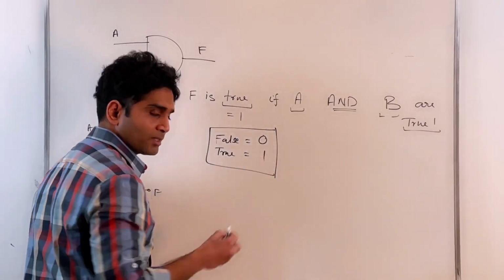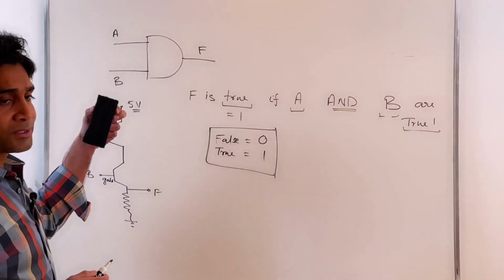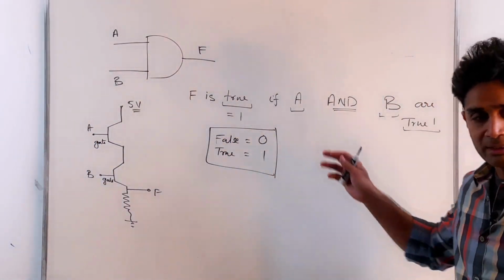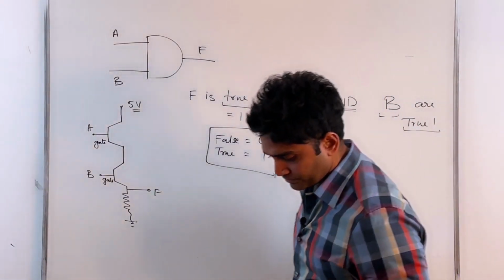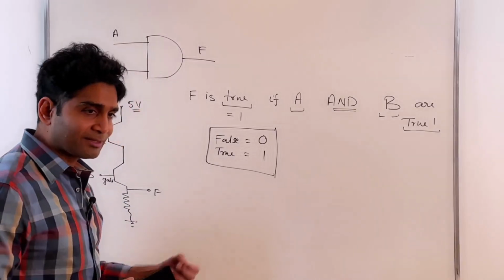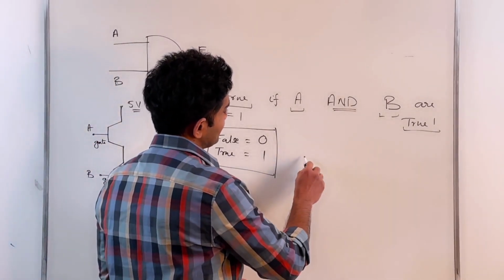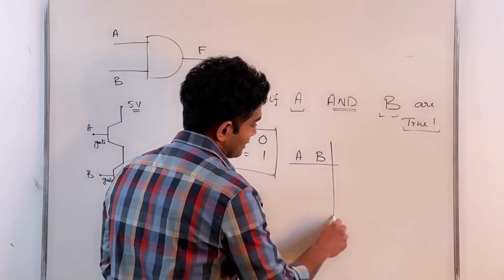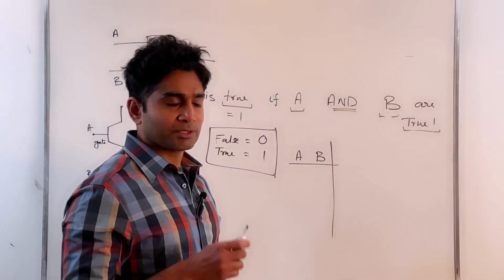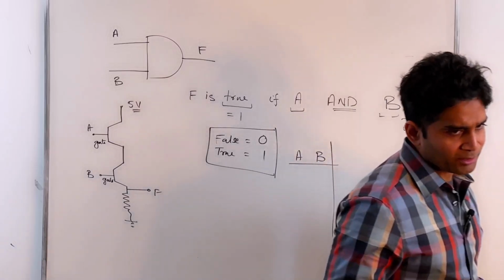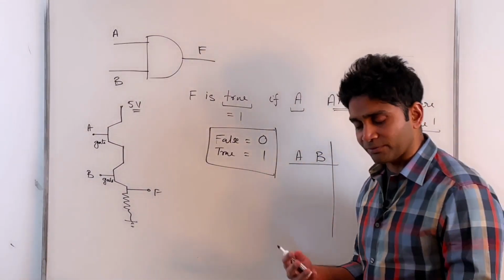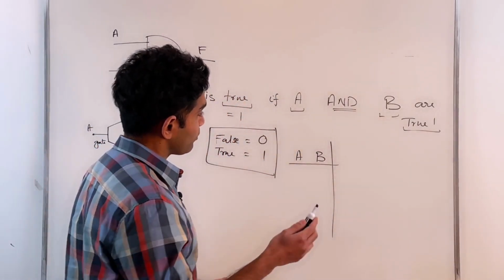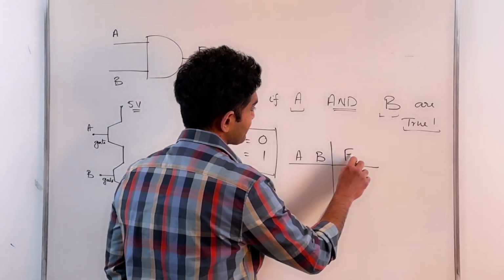That's the convention. And we can also describe the exact same information in the form of what is called a truth table. We'll be using truth tables a lot in this class. In simple terms, you have A and B. Remember that A and B are digital inputs. They can only take 0 or 1 values, so we are working with the binary system, and then you have F.